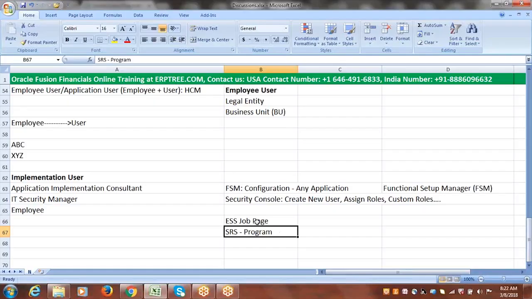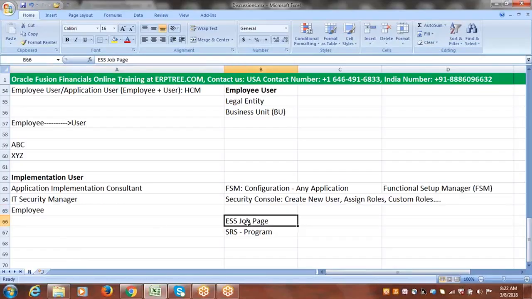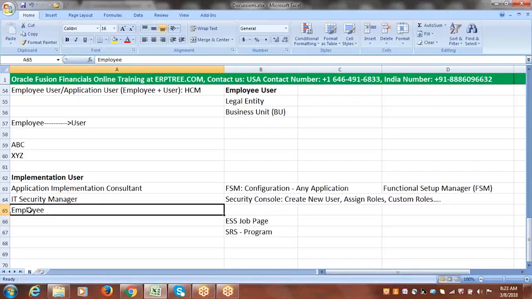But in Fusion, if you want to have access to this ESS job page, you have to assign the role called employee role to the user. If you assign the employee role to the user, that user only can have access to the ESS job page. Not only the ESS job page, there are many other functions which can be provisioned to any user through the employee role only.